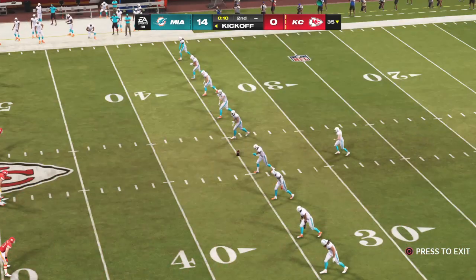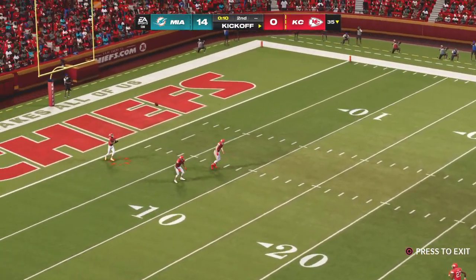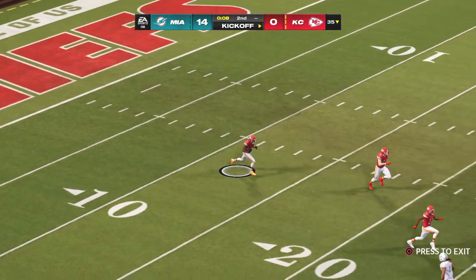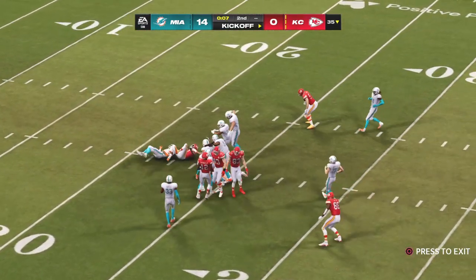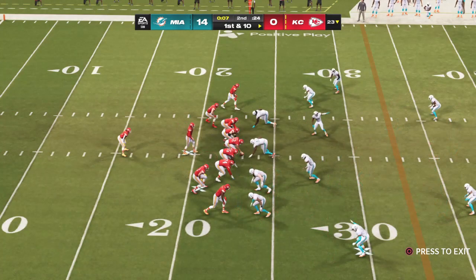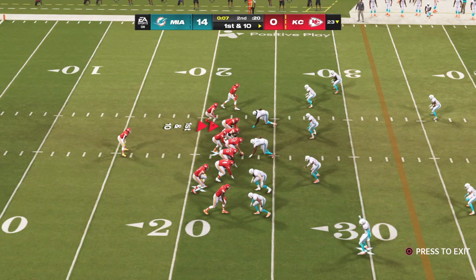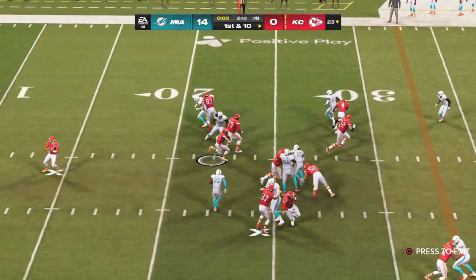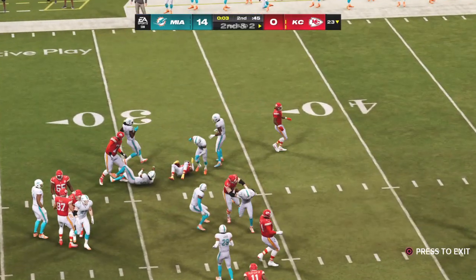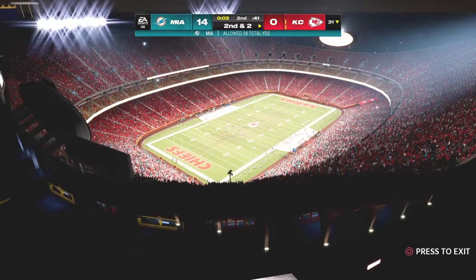So not much time to speak of remaining in this first half as the kick's away. And not much happening on the return as he'll get this to about the 23. The Chiefs offense about set to begin this drive, and with 7 seconds remaining, not much time to really do anything. They'll indeed start on the ground to run that clock. And defensively, they're just looking to keep him contained as they're able to get him down.